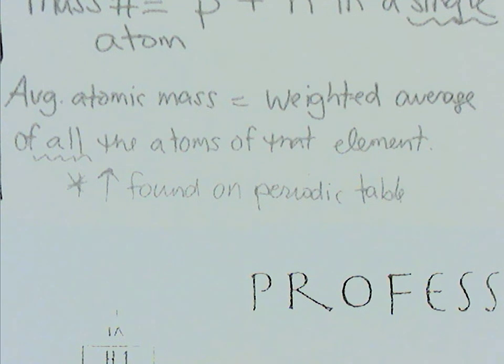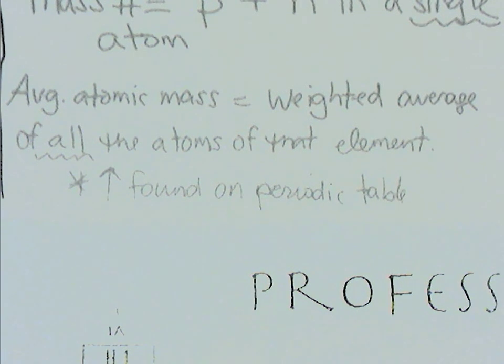So it'd be kind of like taking you and two of your friends and saying, okay, each one of you has an individual mass, right? So each one of you has your own specific mass, specific to you. If I asked for an average, I would just take the three of you and take your total and divide it by 3, and that would give you an average, right? So where does this weighted part come in?